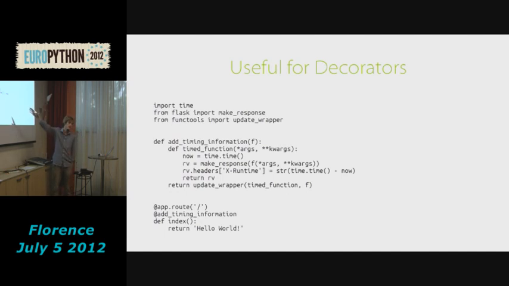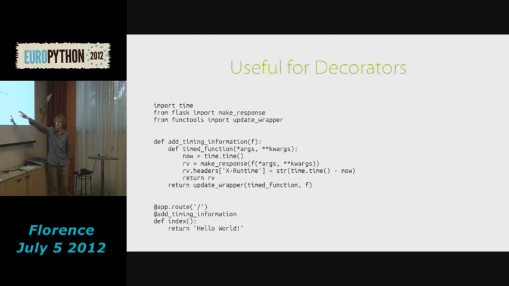So you make a decorator. That's unfortunately in Python always quite elaborate because it involves functions within functions. But basically, you take the function, and then you return a different function which wraps the execution of the request. And this is where the request is happening. So it calls the function with the original arguments and keyword arguments, and then it gets a return value and makes a response out of it. Because it's doing that since it doesn't know if the function will return a response or not. And then it can modify the response, like adding a new header to it, and then returns it.